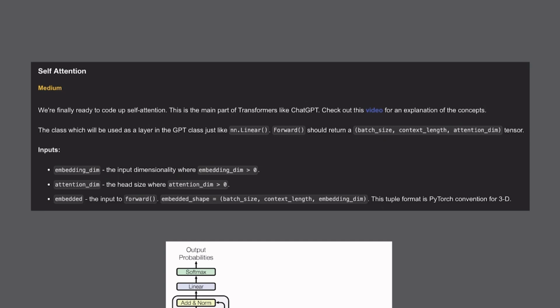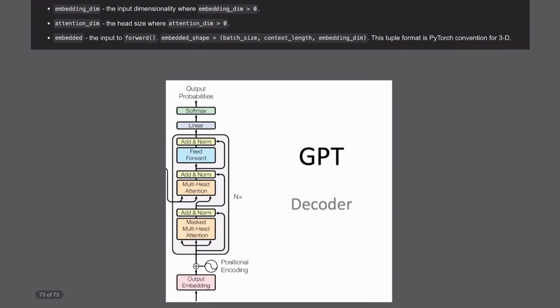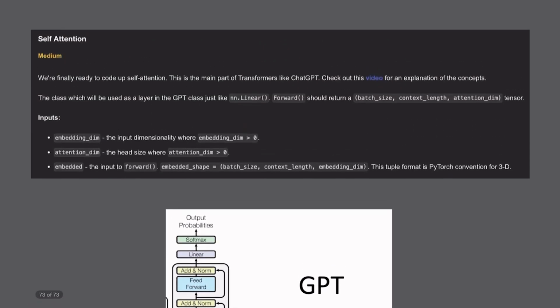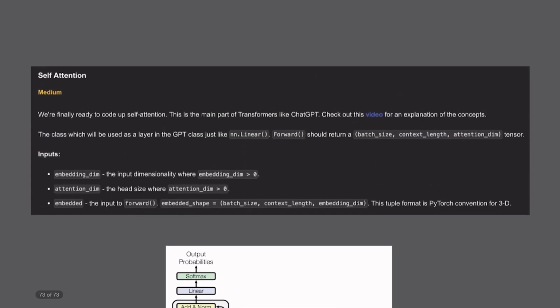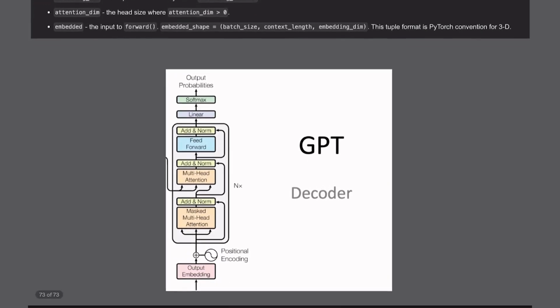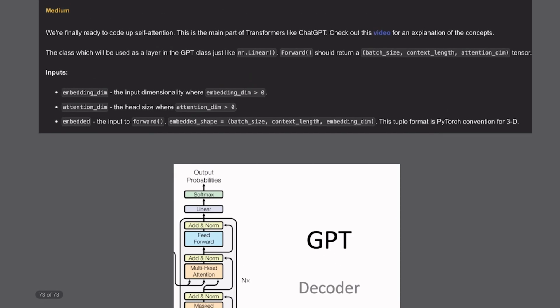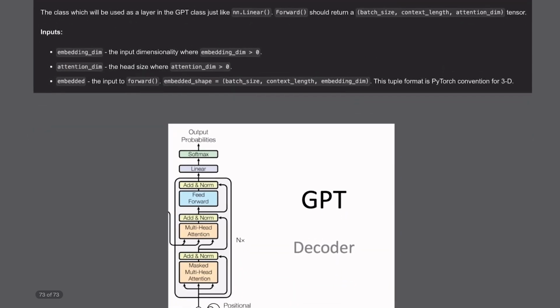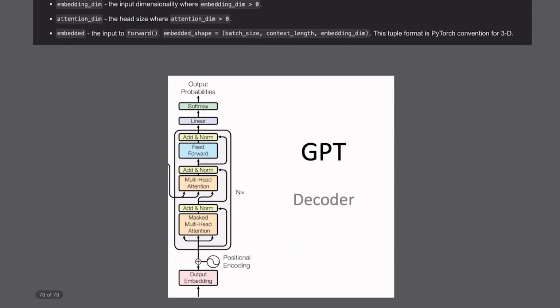So now that we're on our journey to actually coding up this transformer architecture that makes up GPT, there's a whole bunch of new layers that we're going to need to talk about. nn.linear is a component of GPTs, but there's some other layers in this really complicated looking neural network architecture that we're going to break down and make simple. And mainly, one of the most important components of the GPT and transformers in general is self-attention. We can see it appears here and it appears here. And it's one of the most powerful components of a transformer. It's actually the thing that makes transformers very unique compared to other neural network architectures.